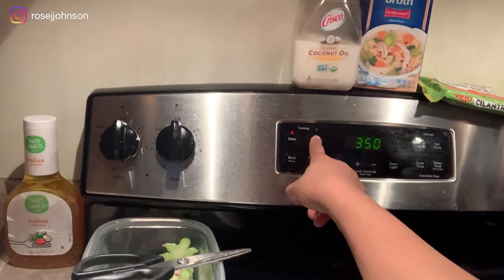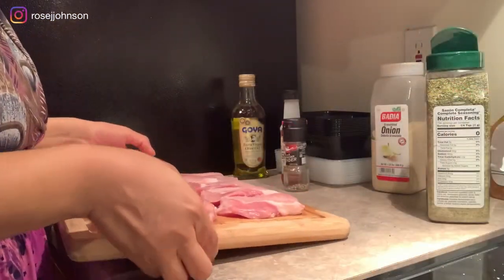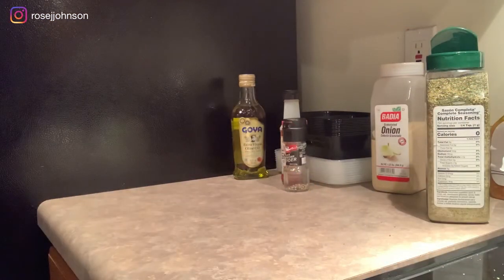I'm actually going to work this in because I love layering my seasonings. I like making everything taste so, so good. So if you guys stay tuned, I'm going to show you exactly how I prepare our baked chops.